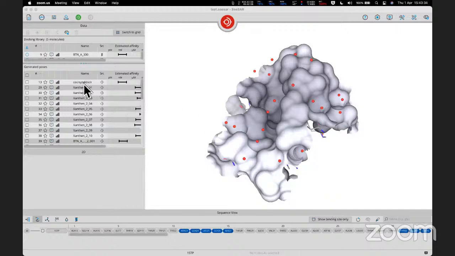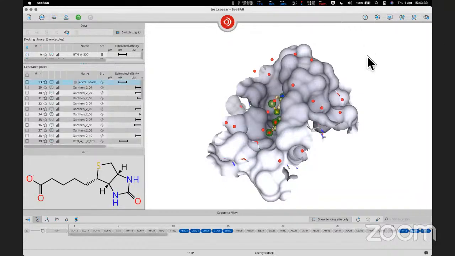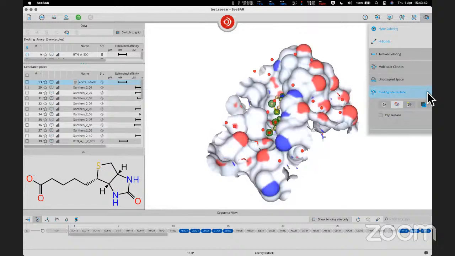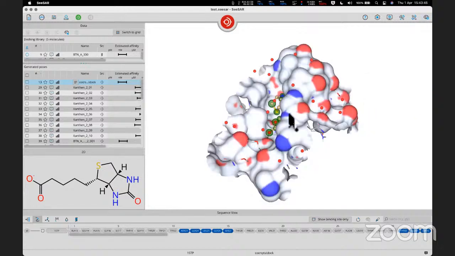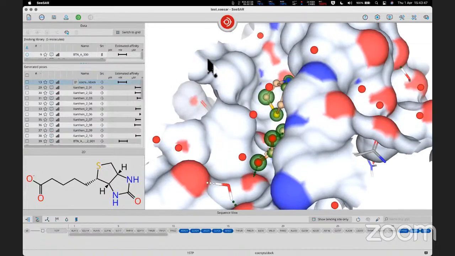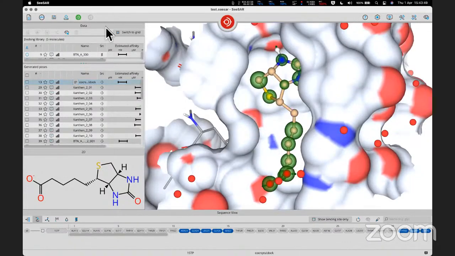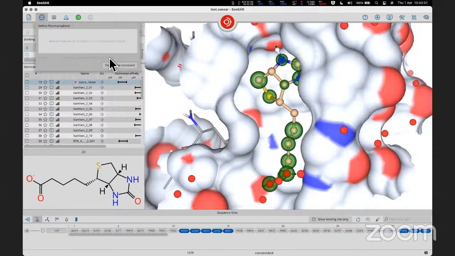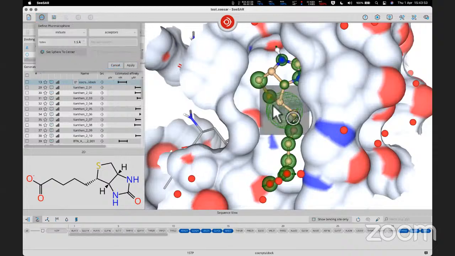Okay, great. So let's look at this, and then also the element coloring. And then I will define the pharmacophore, and now it is moving. So I am dragging and putting it to the oxygen.